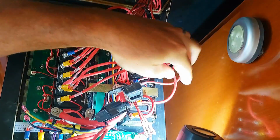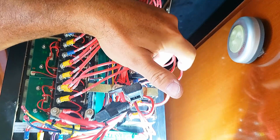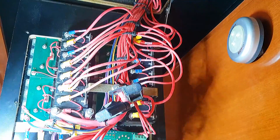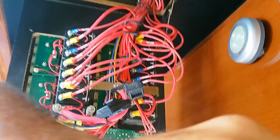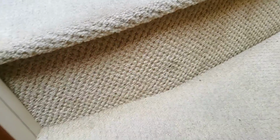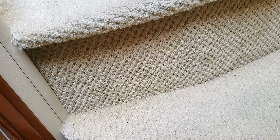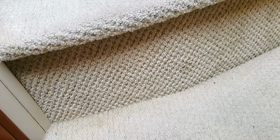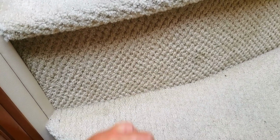What's interesting with that is we don't have cabin heat, so this wire is run to where the cabin heat would be inside the boat, and it was an option for this style boat. I'll bring you to where the cabin heat is. The cabin heat would be here in the stairs. If you have the option, there would be a vent here and a blower that uses heat from the engine. Antifreeze would flow through it, and the heater would blow heat into the cabin here. So we don't have that option.